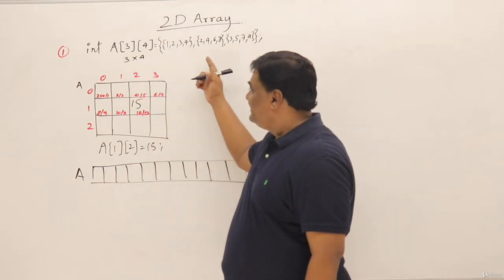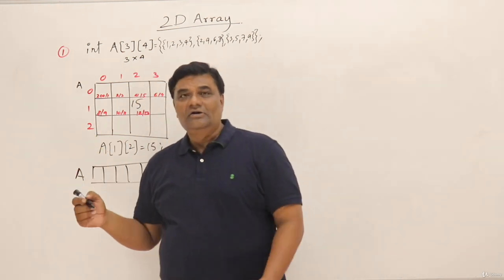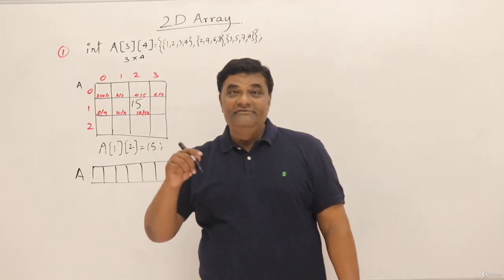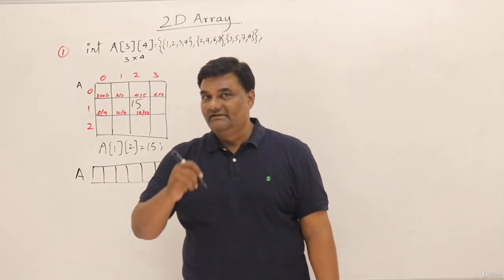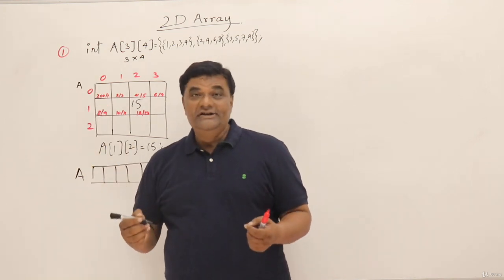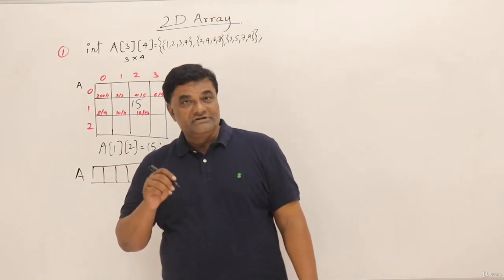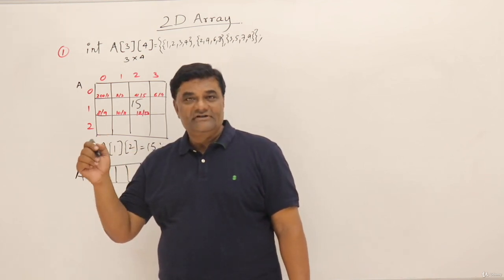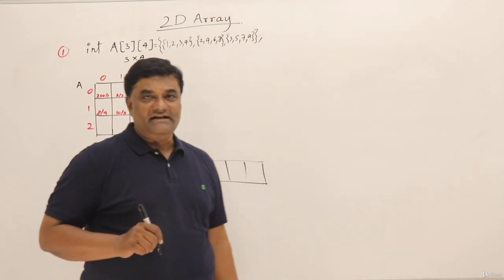So declaration and initialization is common in C and C++, the same syntax is used, and the array will be created inside stack because it is just like a variable. There is no new operator used. Once you use the new operator, then only the array will be created in heap. So this is the first method of creating an array inside stack.